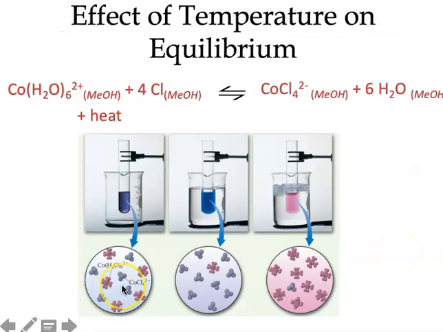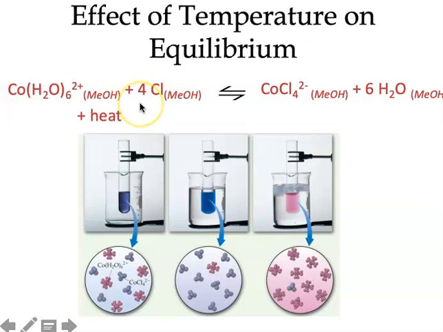Another interesting effect on equilibrium has to do with whether you're talking about an endothermic or an exothermic process. This particular reaction that I'm showing pictures from right here, this is an endothermic reaction because it requires heat as a reactant, right? It's not technically correct, but it's really helpful to think about heat as one of the reactants here. Obviously, if this was an exothermic reaction, heat would be over on the other side, right? Because we'd be releasing heat into the surroundings, and everything I'm about to say would be the exact opposite. So we've got an endothermic reaction, right?